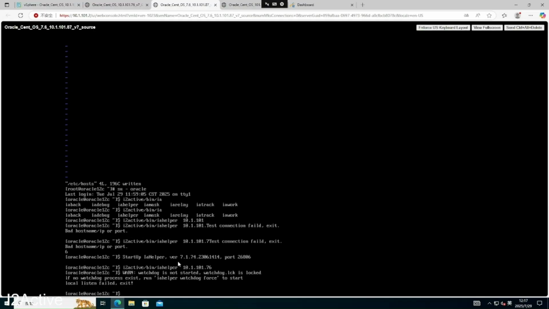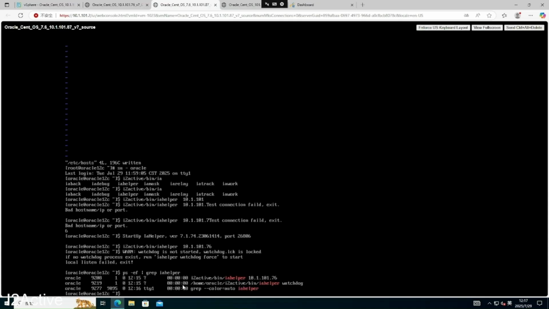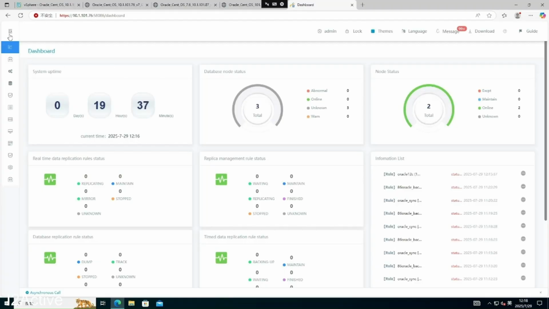Alright, as you can see, the IP address is already connected, so we can check the status with ps -ef | grep IAhelper. There's already the IAhelper process, and then we can go to the i2 app.